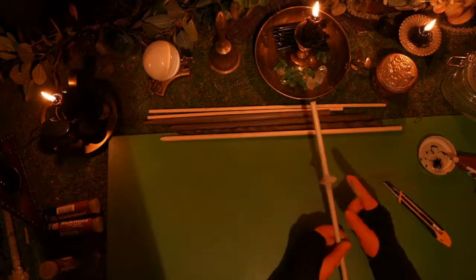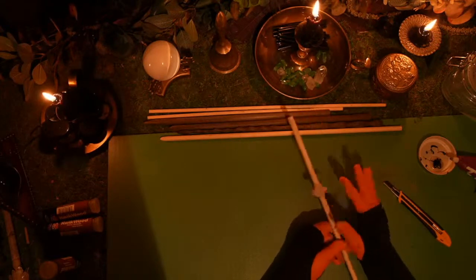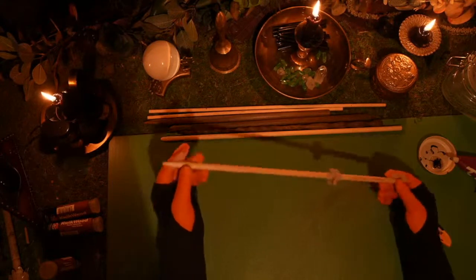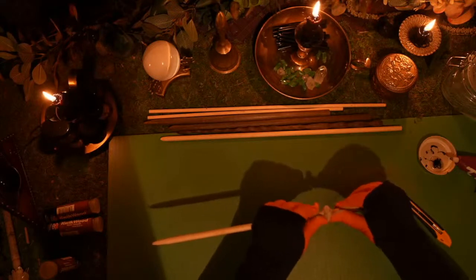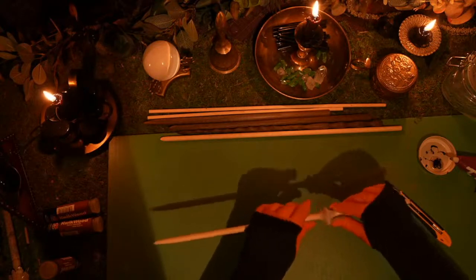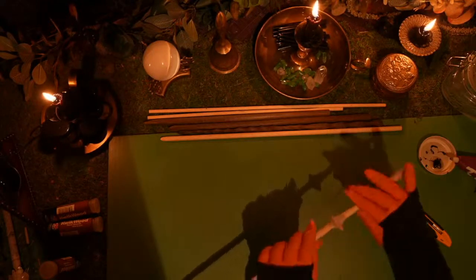And you know what? Maybe it'll be cool if I do like a little flappy pattern. It kind of looks like a tutu skirt. I don't know if I like that. But it's still soft, so I can keep messing with it. And also once it hardens up a bit, you can cut away from it, kind of like clay.